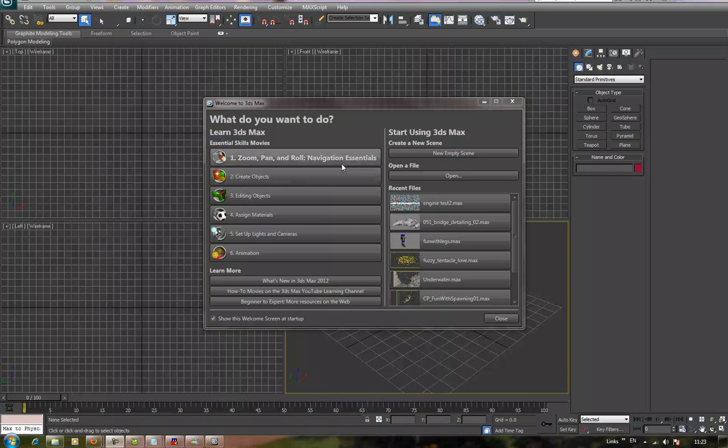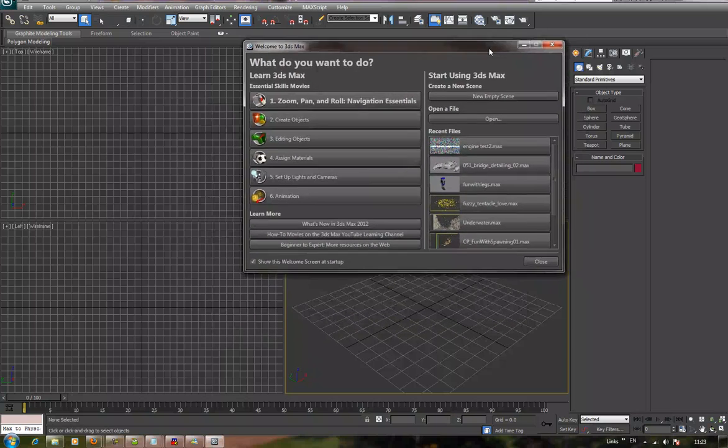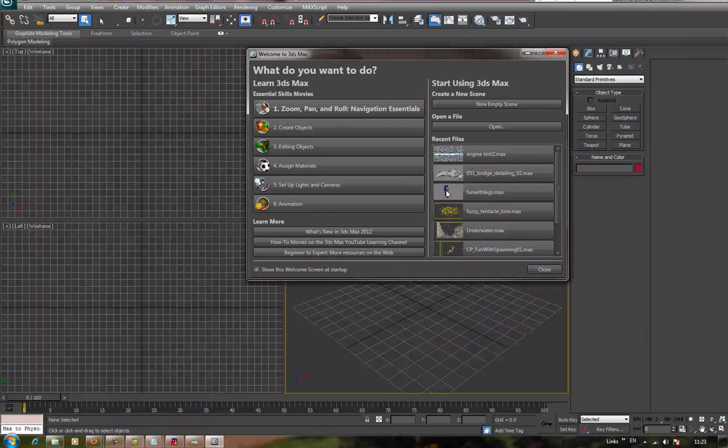And in this tutorial you may notice 3ds Max looks different. Why is that? It's 3ds Max 2012. What's that? Yes, it is the first video tutorial on the web for 3ds Max 2012, and you're not even paying for it. My god, it must just be a Christmas miracle.